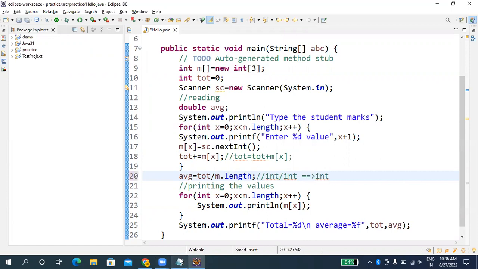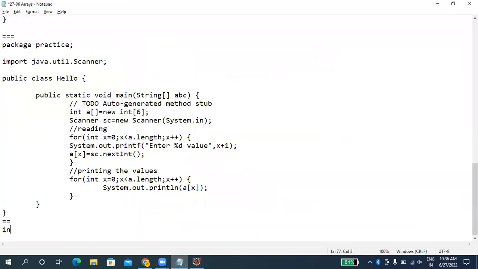Understand what I'm telling? So in Java, when I divide an integer value by another integer, the result of this expression is going to be only an integer. That means I'm dividing 31 by 3, and the result is only 10 for me. It is not 10.3.